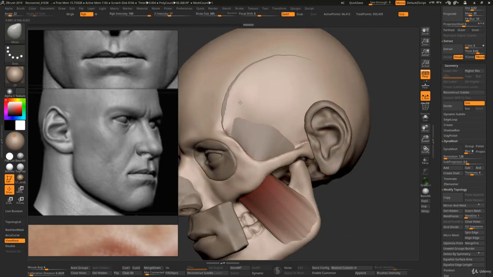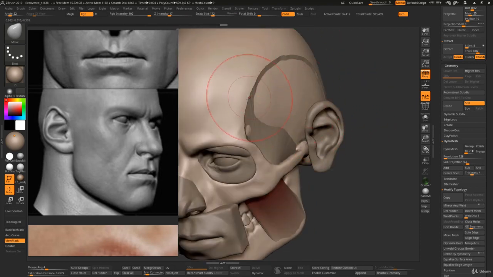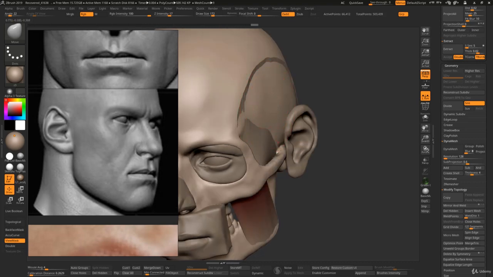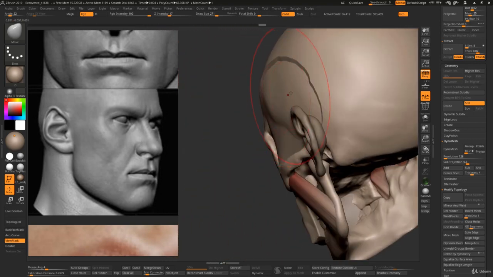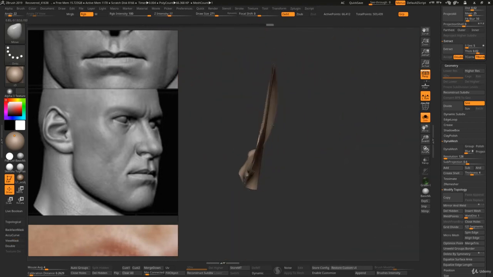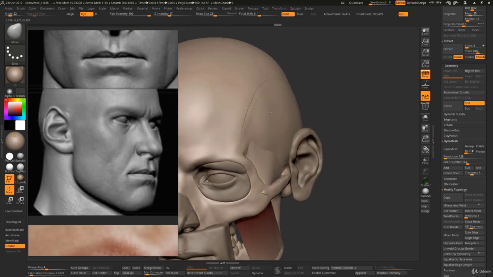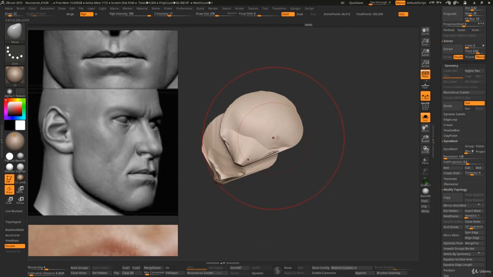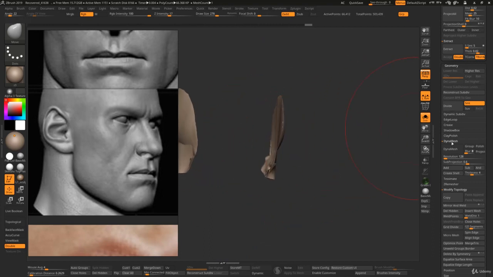Here I inverted my mask, and now I'm working with that piece, and invert it again. Yeah, I'm not sure if I will be able to show you by working this way. Let me turn on the double. Yeah, maybe if I Dynamesh it, let me try.